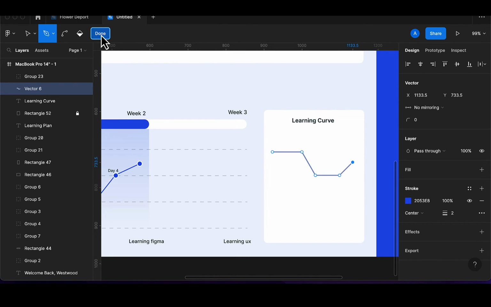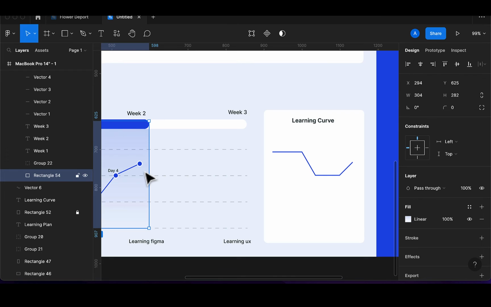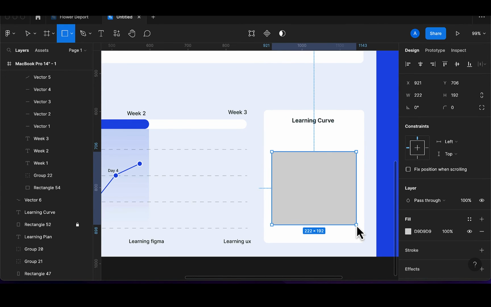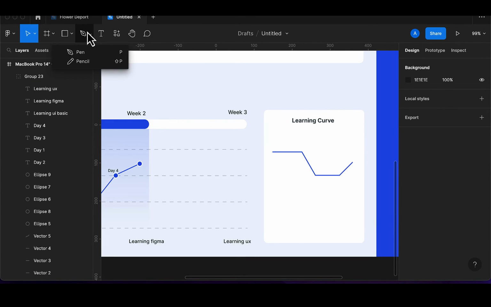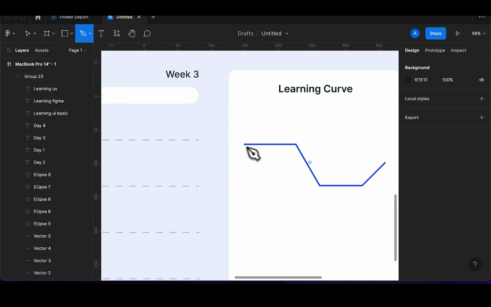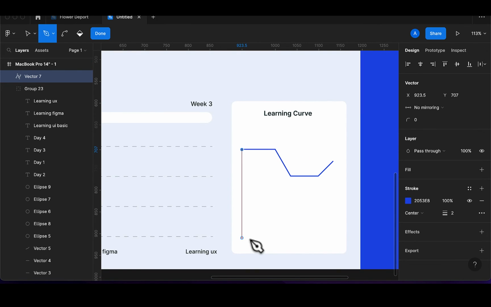Done. So the trick here is, if we want to create this pattern, the background, that's this angle here, it's going to become very difficult for us. Why? Because if I pick a rectangle and try to drag it here, you see it's covering everything, even if we try to change the opacity. So we're going to pick the pen tool. I'll select this line, hold shift to create a straight line, click here, then hold shift. Okay, I think I missed that. Shift, so I can always reduce that, no big deal.